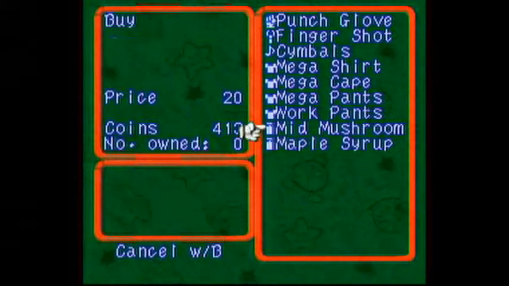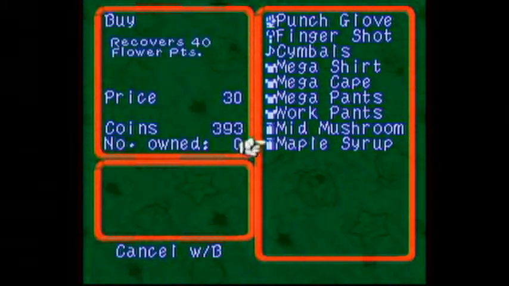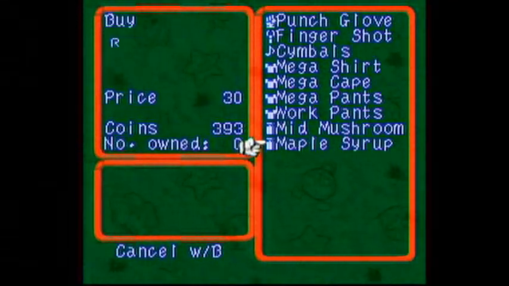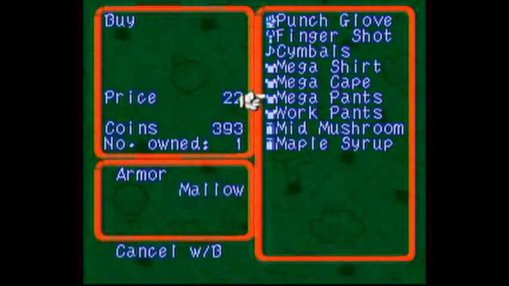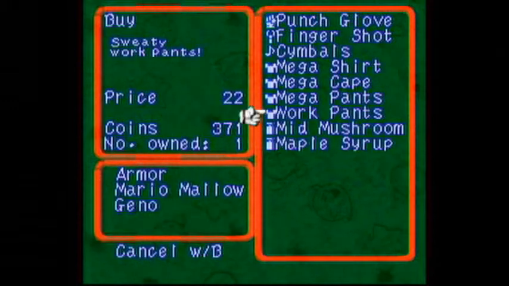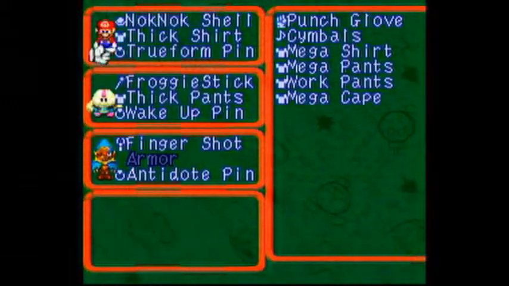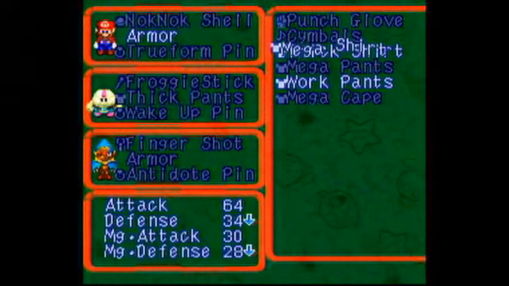Now, I should mention at about this time, well, actually I'm going to buy a mid-mushroom and a maple. I don't even need the maple syrup. These are the upgrades to the mushroom and the honey syrup. Work pants, I'm going to take the time to say that these are statistically better than the mega equipment for every character, and every character can wear them. I'm going to buy one pair for now, but I'm not going to equip it. Because quite frankly, even though it's better than all of the other equipment you can put on right now, I don't want to become too powerful, so I'm going to stick to just what we have.